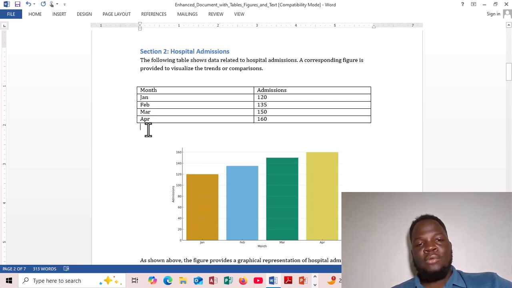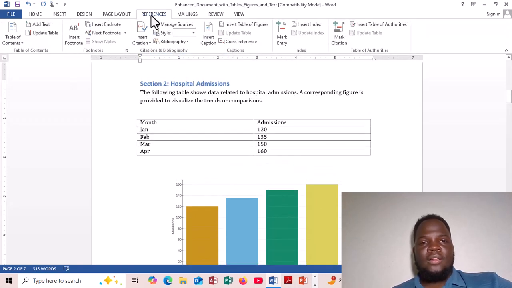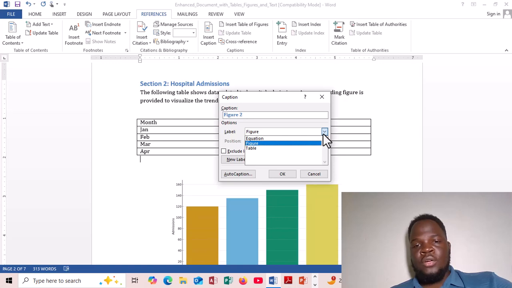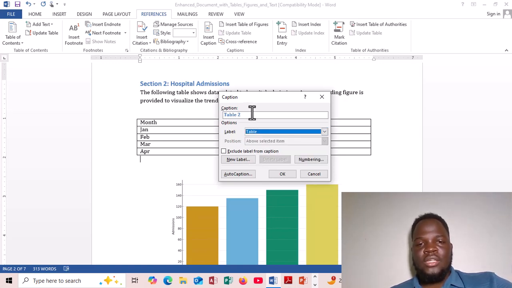You place the cursor where you want to put the caption, you proceed to references, tap on references, then under references you tap insert caption. This is our second table. So we come to label, because our caption here is showing figure, but the caption is going to be placed on a table. So you click on the drop down arrow, you look for table, click on table like that, then you can come and edit that.